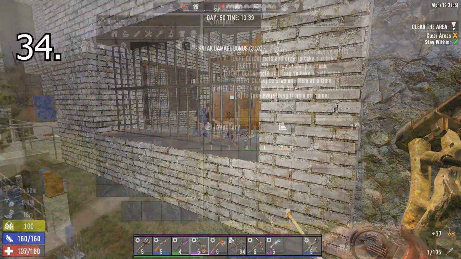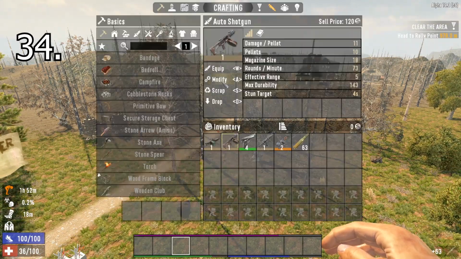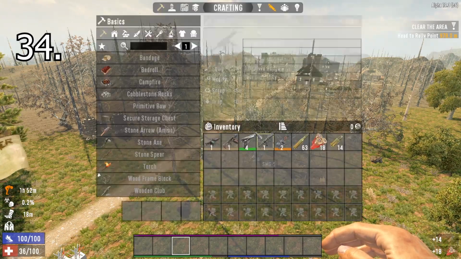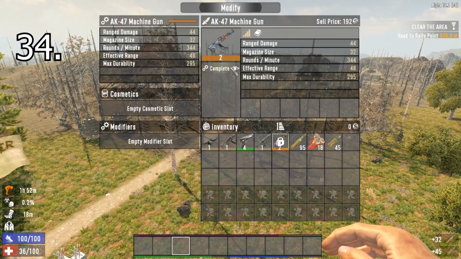A very simple trick to get bullets out of the gun is to just modify it. Once you click modify, it will get all the bullets out of the magazine into your inventory, and this trick works even when you don't have any mods to put on the gun.